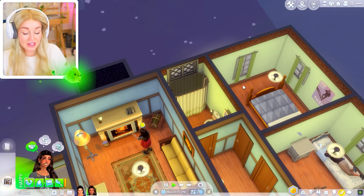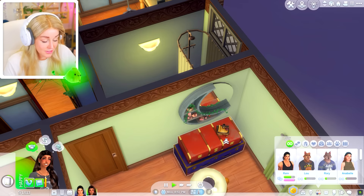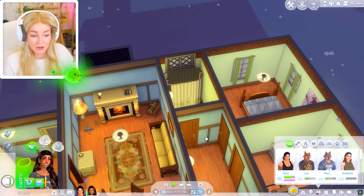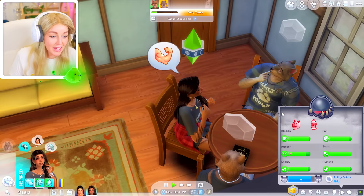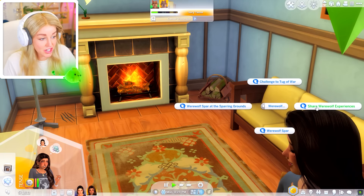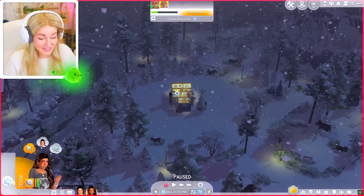I'm going to bring Rain home — he's come home on his own which is great. He wants a little nap which makes sense at 8pm. She kind of likes him, she trusts him — she doesn't feel any reason to have bad vibes. She knows he thinks werewolves are cooler, and she's like, 'I don't want to hide any part of myself from people. I shouldn't be ashamed of what I am.' That's the whole reason she wants to join the Wildfangs. I'm going to invite over Rory and Lou — Rory who's Apex and Lou who's just a little pup — because at midnight I think we're going to do a transformation and invite Rain to see.